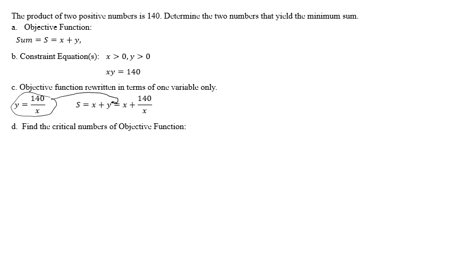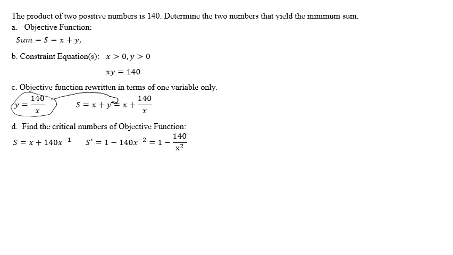So the way we find absolute extrema, we need first to find the critical numbers. The first thing we do to find the critical numbers is find a derivative. So I'm rewriting S in a way that I don't have to use a rule besides the power rule. I bring the x into the numerator by rewriting 1 over x as x to the negative 1. Now I can differentiate very easily, and we get 1 minus 140 x to the negative 2.